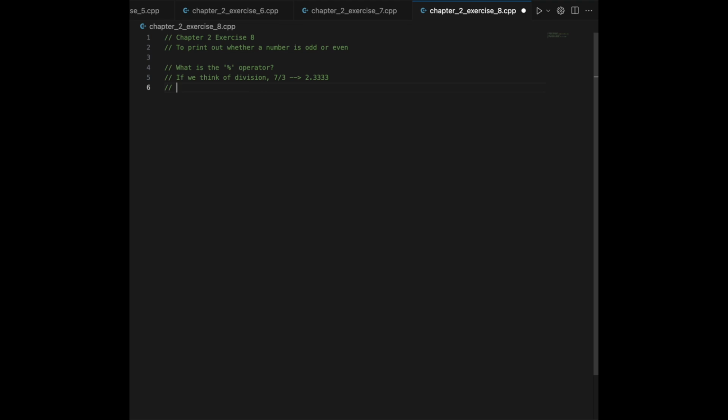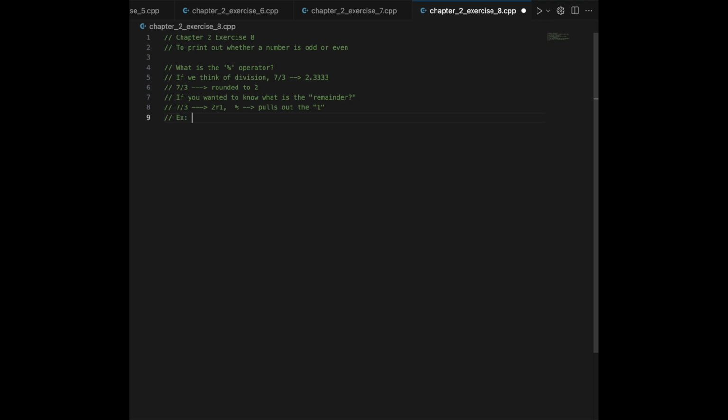So 7 is an integer and 3 is an integer. So if we do 7 divided by 3, if we don't consider all the parts, well, this just gets rounded to 2. Now, if you wanted to know what is the remainder of that division, that is where the modulus operation comes in. It really tells you what is the remainder part. So if you go back to your 4th grade math, you probably remember saying 7 divided by 3 is just 2 remainder 1. So what the modulus operation does, it pulls out the 1. And that's the answer that it gives you.